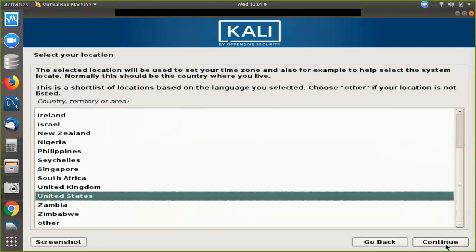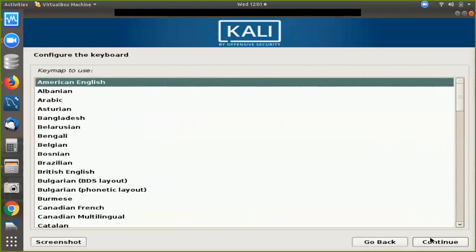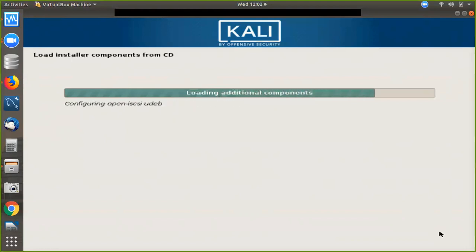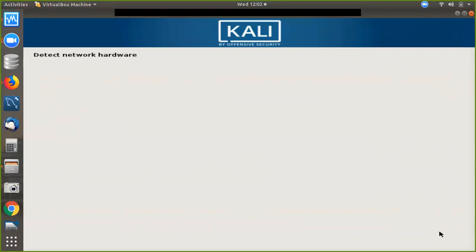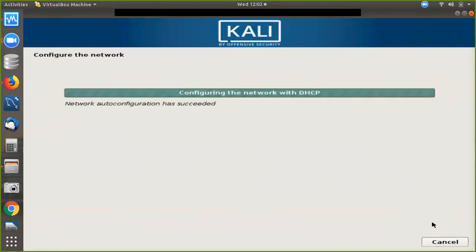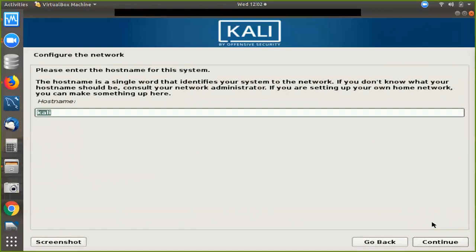So here you can choose all your preferences, language, which keyboard to use. And the reason I chose XFCE is because, again, it's the lightweight version of Kali. You could use the full GNOME version or anything else, like Kali Mate. Feel free to use those, choose whatever you're comfortable with.